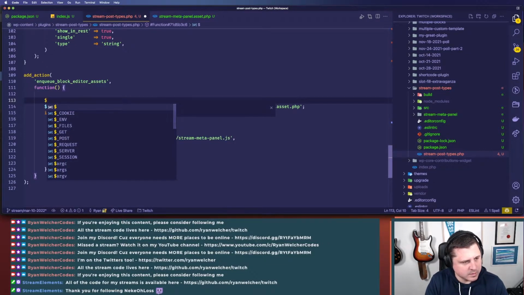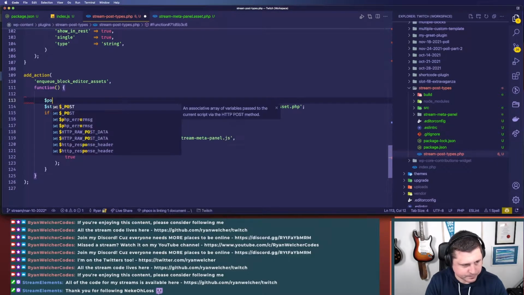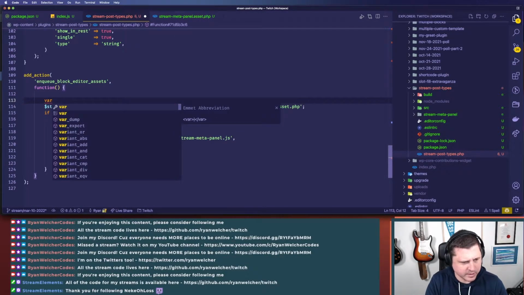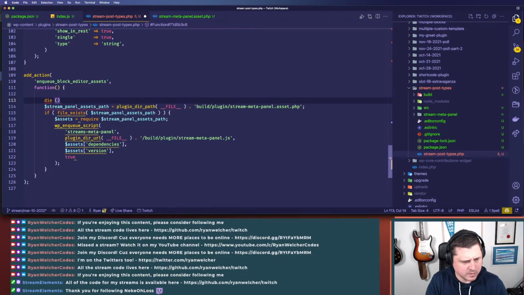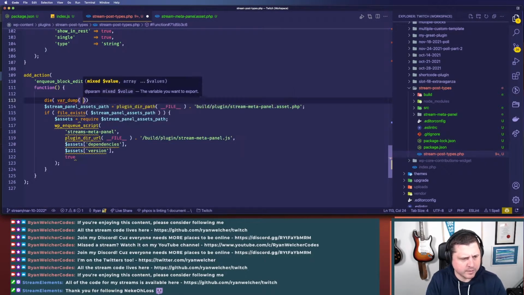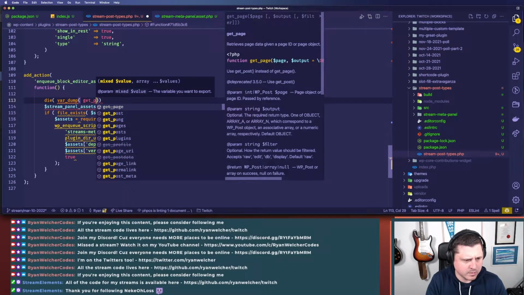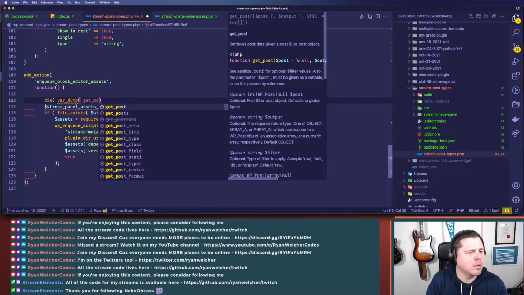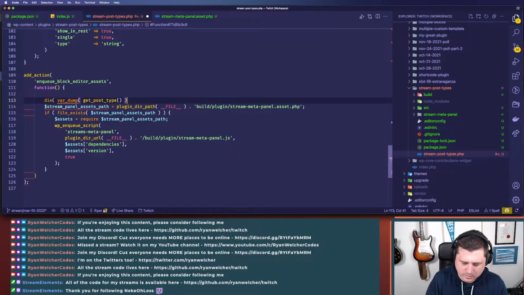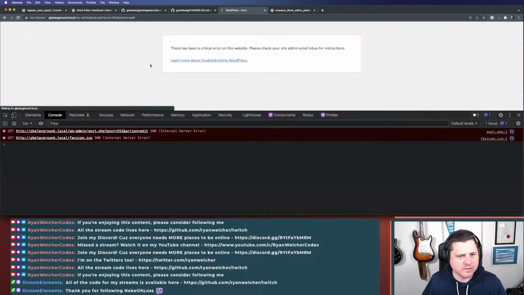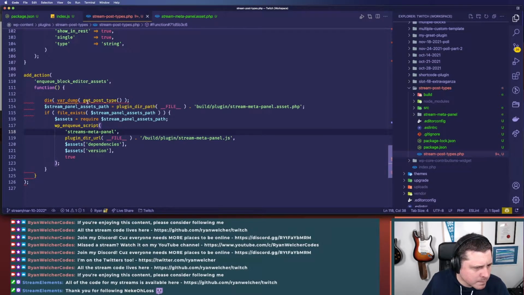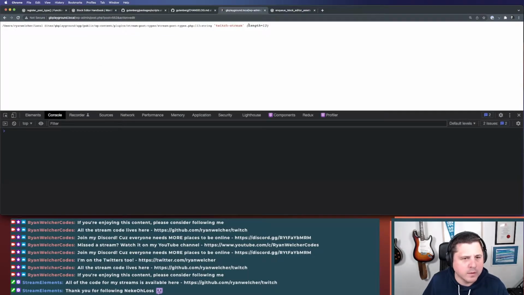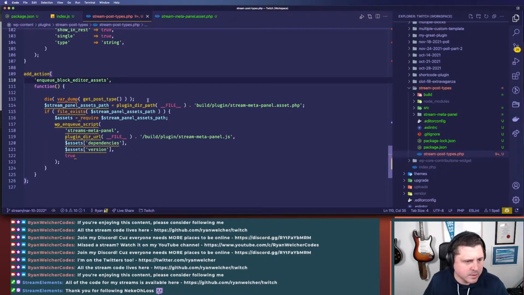So let's say post. Okay. I think I can just do var_dump. I'm thinking get_post_type. I think get_post_type is available. Does it get current post type? No, get_post_type. So we just do that. Let's see what this does. I think this exists at this point. No, critical error. Why? That's fine. Run this. Okay, cool. Awesome. So we got our post type in here.